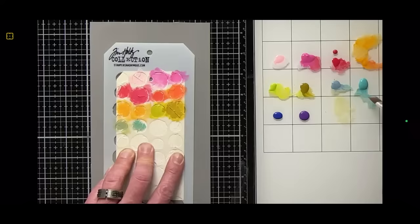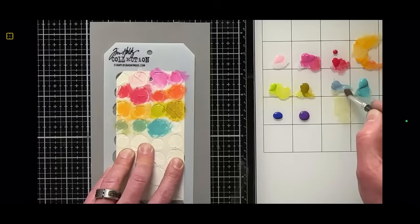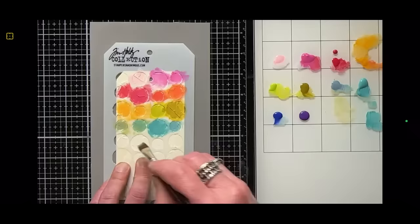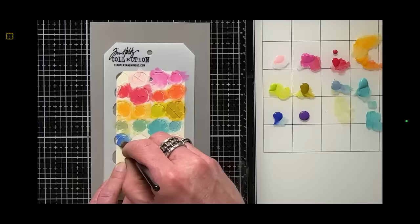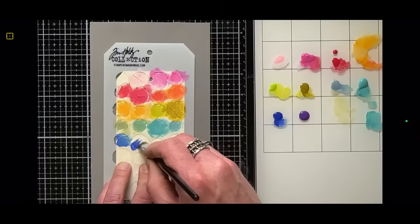But now that I see my colors getting a little muddy, I'll just jump right into the water. And again, I'm just wiping it off on a towel. Each time, I'm just wiping as much of that water out as possible. There we go. See a little truer color? Pretty easy. And we can jump back into this blue. Go a little bit darker. Go into some of that Blueprint Sketch mixed with it. I think I'll jump back a little bit. Stormy Sky, Blueprint Sketch, it's good. It's kind of a cool, almost like a cadet blue. It's really, really beautiful. Okay. And then we'll go into this. You can just see color. That's another thing about paint.